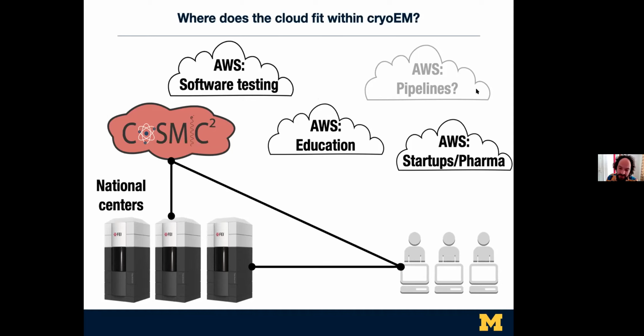And then I put this grayed out cloud over here for pipelines, because with our scientific hat on, we're thinking a lot about how we can make pipelines for cryo-EM. And if you could make a pipeline that just worked the first time through, that wouldn't be that expensive. And you could probably run that on Amazon or Cosmic 2 also. But I feel like there are examples where, as things become more deterministic in cryo-EM, if at all, it could be more feasible to go to a cloud computing platform like Amazon.